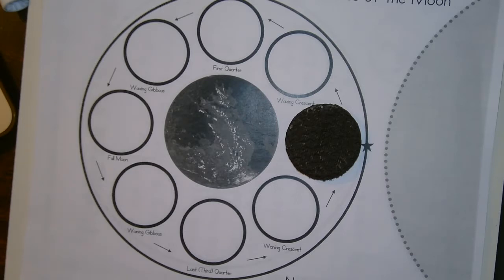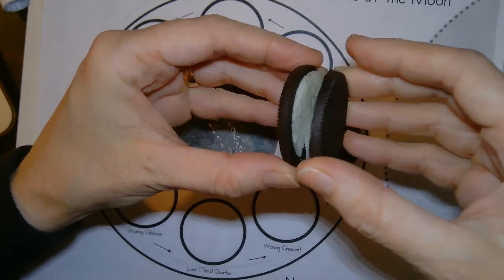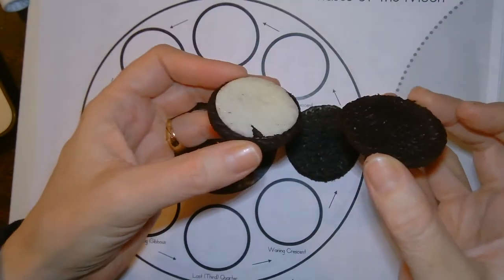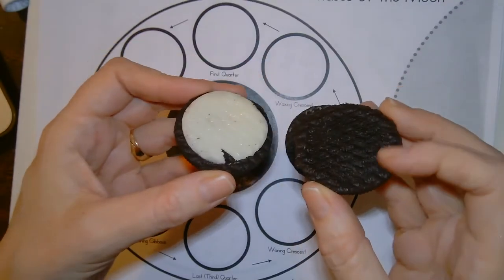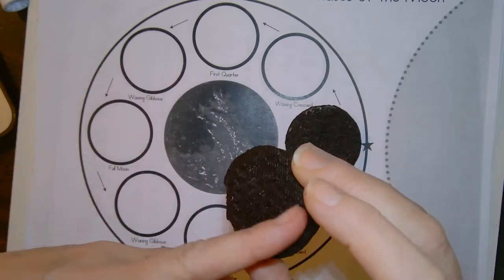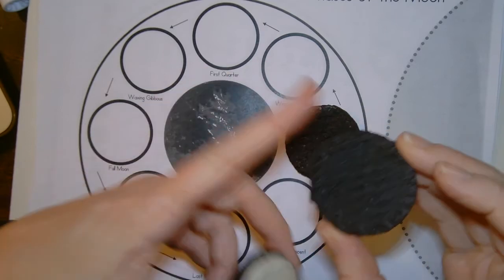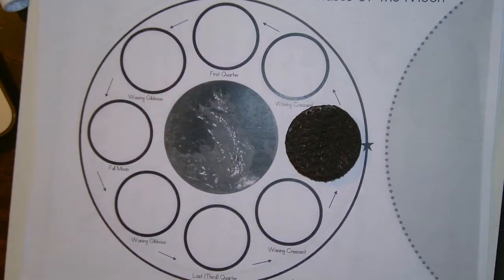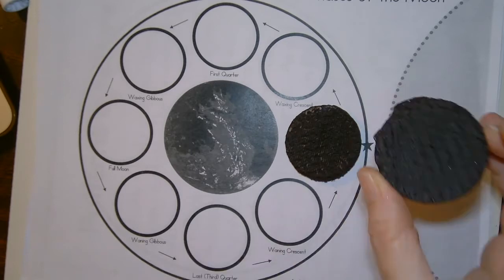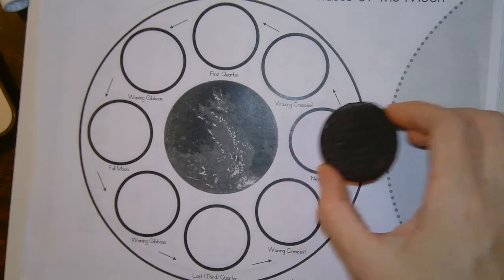Let me get a different Oreo. So make sure you are in the kitchen doing this, because you might be making some crumbs. So see how mine came apart. Now if yours comes apart and you have frosting on both of them, you can get a knife, or just a butter knife, not a sharp knife, and you can scrape off any of the frosting. So in this case, I already made one for us there, but here is our new moon.